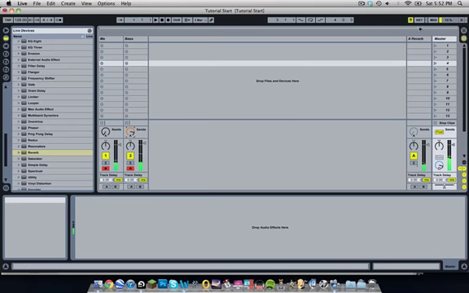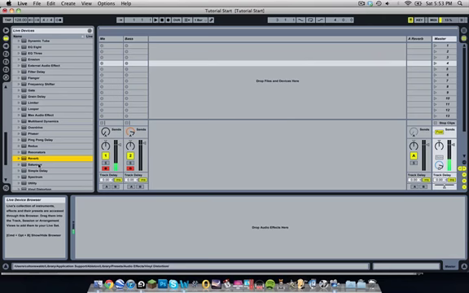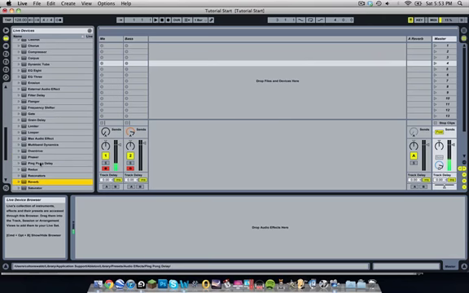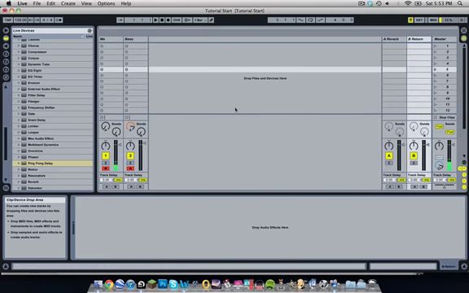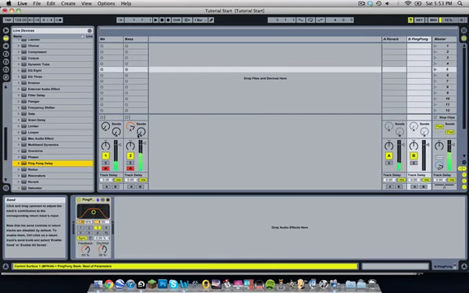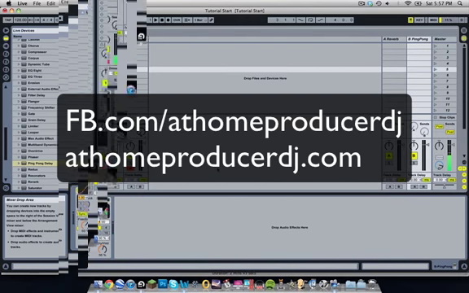And in this way, you can also use the same thing to affect virtually any other thing in session view, since they all have the send track. So even my voice now has a little bit more reverb on it. And you can get a little bit more creative with this, add some more fun things, like let's say a ping pong delay. Oops, no return track yet. Okay, so just right click, new return track, ping pong delay, and it automatically adds a new knob. So now we can have this effects. So there's virtually an unlimited number of possibilities you can do with this. So just have fun and keep on experimenting.